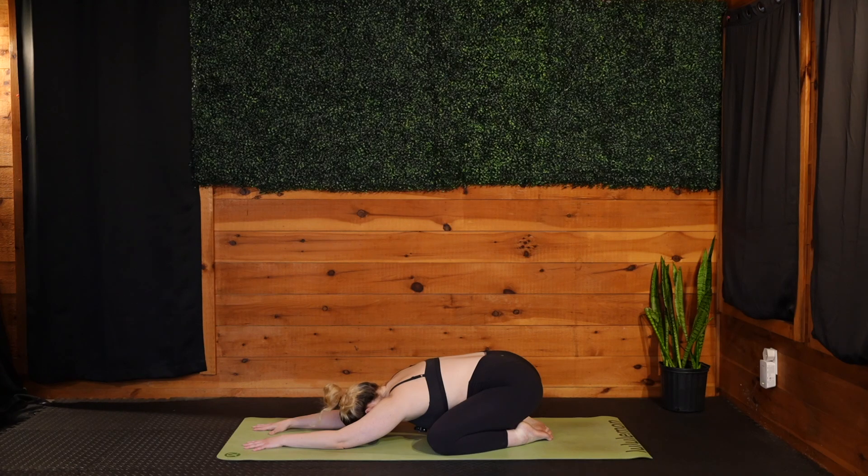Not really changing too much of the breath, just recognizing how it feels in the body, how the inhales feel, how the exhales feel. Is your breath slow? Is it fast? Is it deep? Is it shallow? Maybe breathing more into the chest? No judgment, just recognizing where your breath's at and letting that cue you in to how you may be doing today and what you may need out of this practice, and how you can honor however you need to show up today.